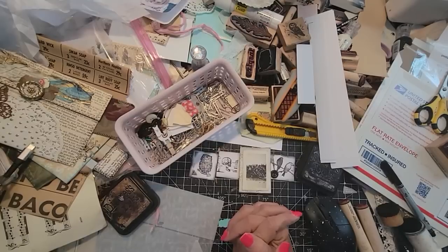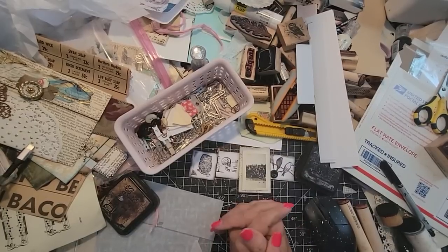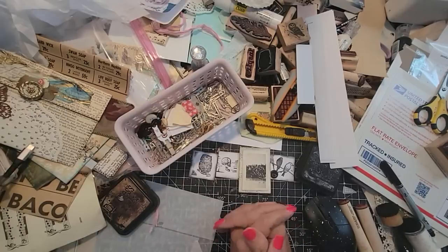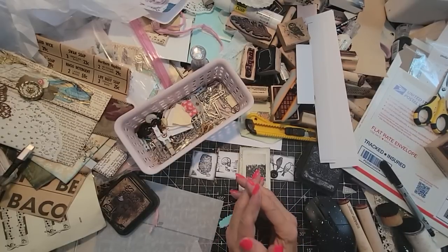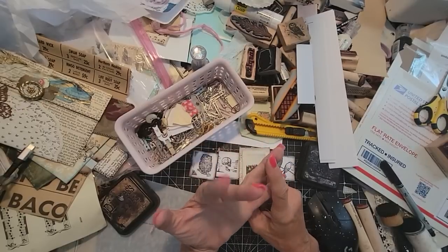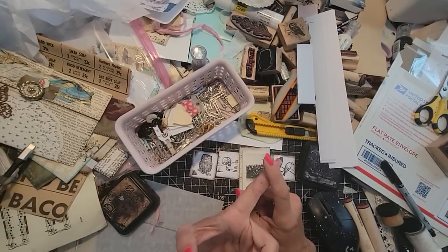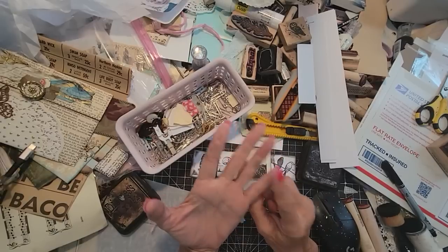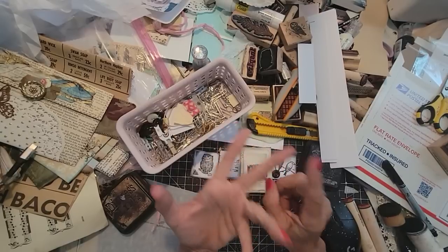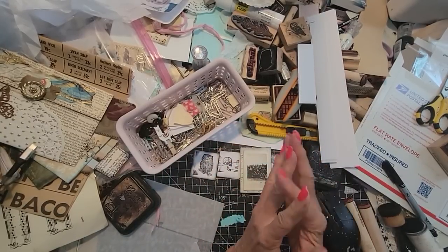Yes. Have I overbought things? Yes. Do I always try and find a home or a purpose for things? Eventually, yes. Because remember, every time you buy something, it's not just the excitement or the flurry of buying something. You have to bring it home. You have to unload it from the car. You have to take it out of its bag. You have to find a place for it. You have to store it, and you have to remember you have it. And if you don't have room or a place or the time to do those things, you're going to run into trouble really fast.